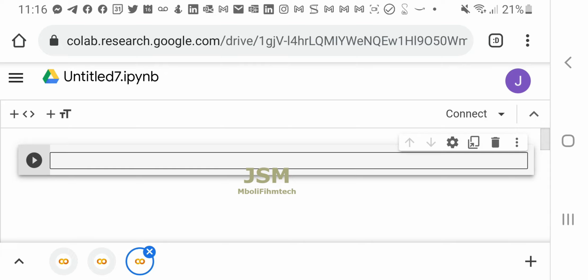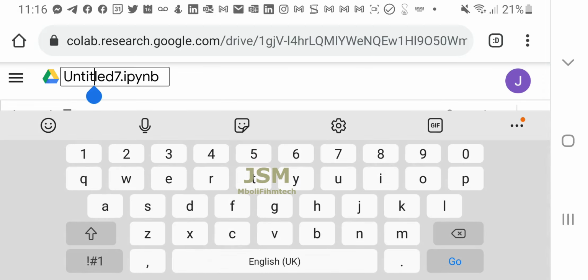Using Google Colab, what is important is that you are not using your physical device. The only thing that matters is the internet and how fast your browser is. The speed of the program is not dependent on the speed of your computer. So now you can see it created a Python program called Untitled 7, and currently it is empty. There's nothing there. So the first thing, to make sure I remember the program, is to rename it.